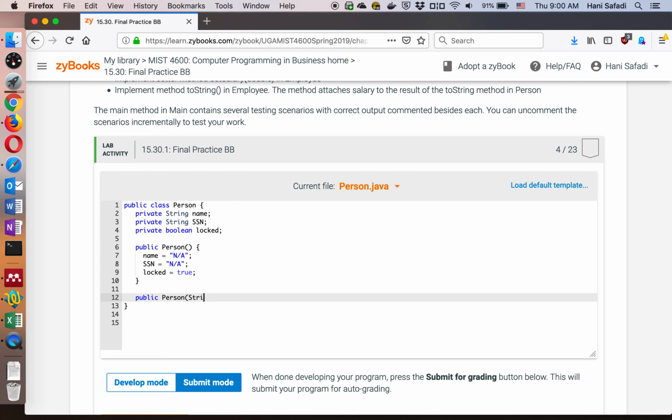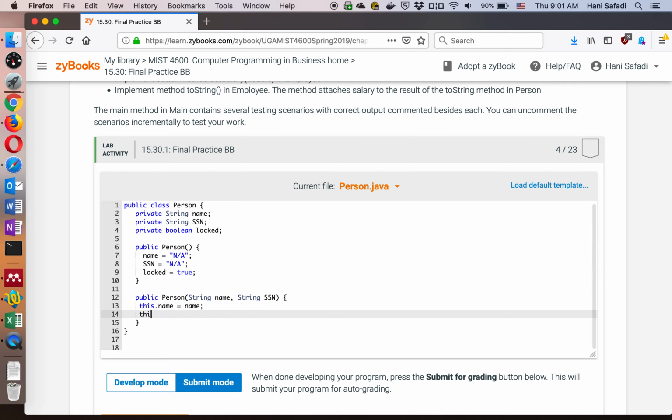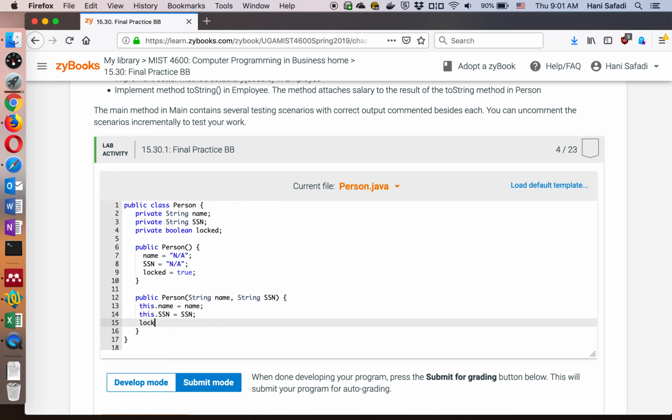And the second one will take name and SSN and will initialize name to name, SSN to SSN, and then locked to true.